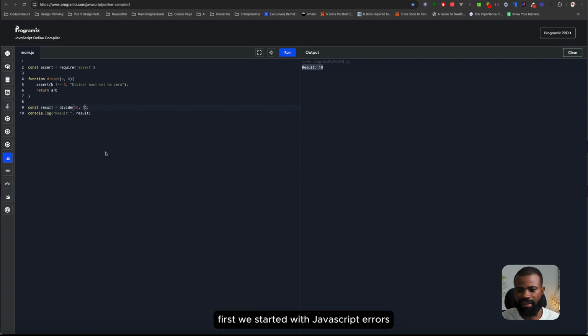First, we started with JavaScript errors, which is basically syntax errors and programming mistakes and all of that. And next, we move into system errors, which is you trying to access something in your laptop or in your system that doesn't exist, or making calls to an external API and the API doesn't exist, or maybe the API returns different errors. And also we have the next one, which is user specified errors. So at this point, you create custom errors and then you throw it depending on where the program is at. And then lastly, we have assertion errors, which is mostly used during testing.